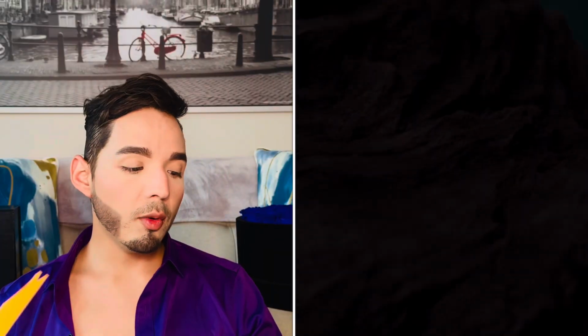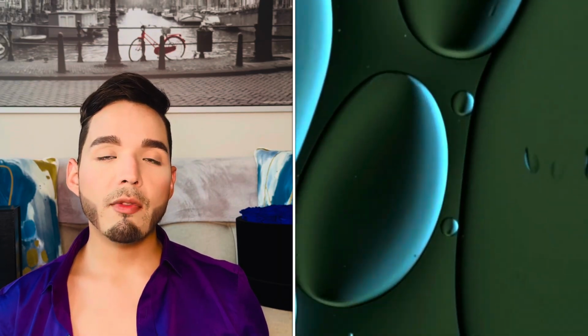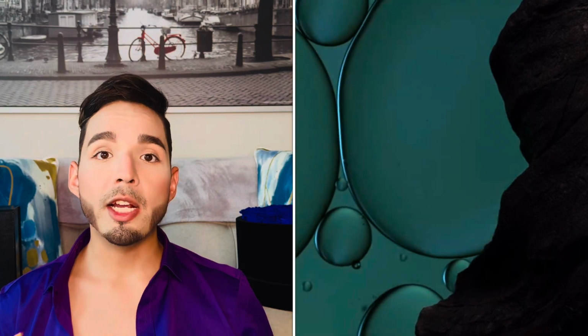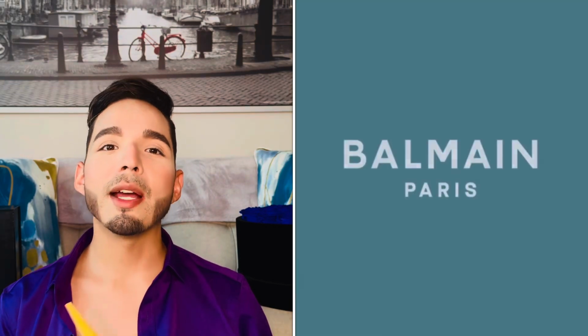I do think that this is a beautiful scent. The notes for this are going to be cedar, ebony, frankincense, geranium, myrrh, and tobacco. I do notice that whenever you first spray this fragrance on, the geranium is very strong, it's very in your face, and because of that, I think some people will be scared of this fragrance. But obviously, give it a shot to dry down because, like I said, it will change quite a bit.